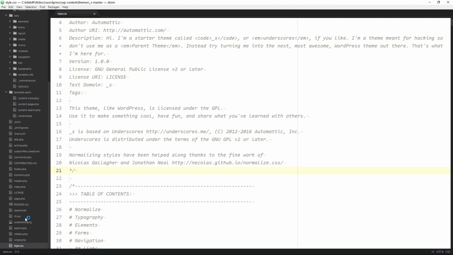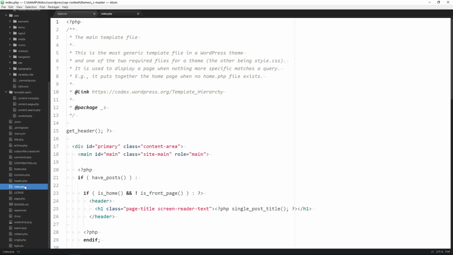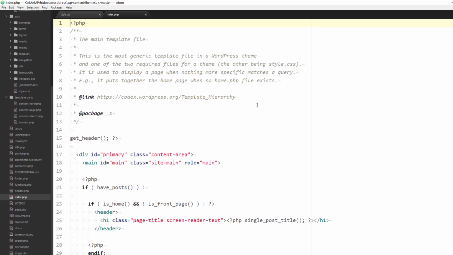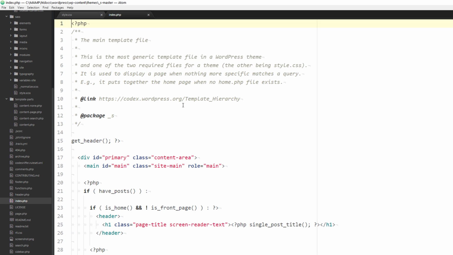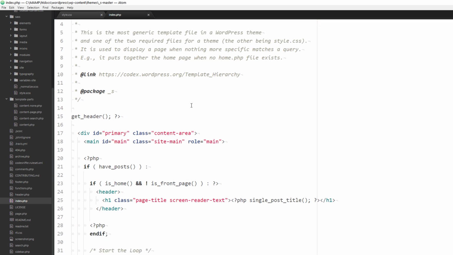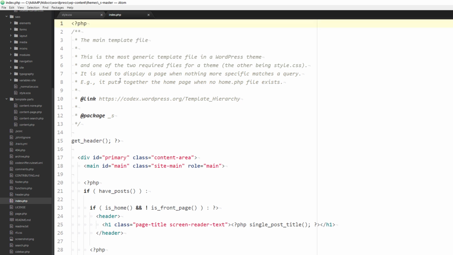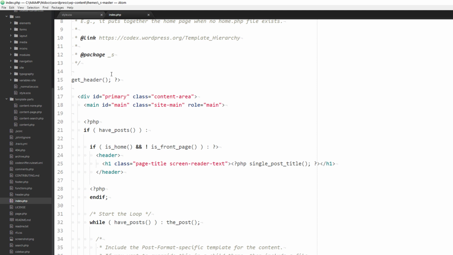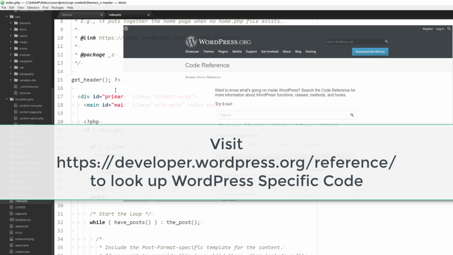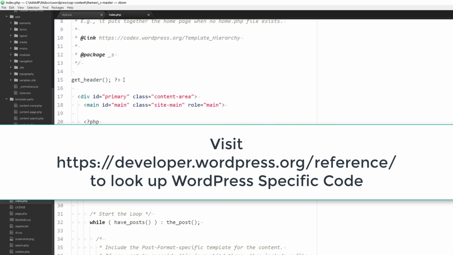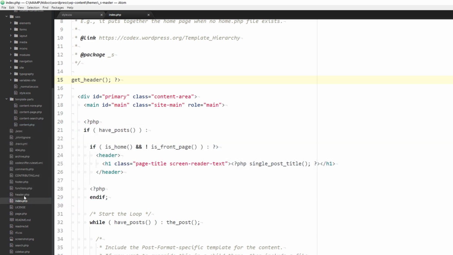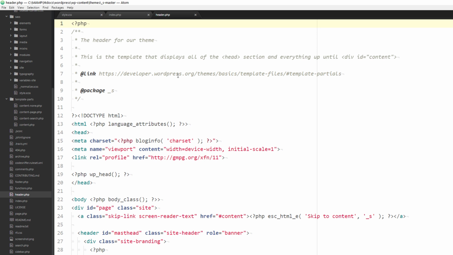Then when you start going up the files, let's go to the Index.php file. You're going to need this as well. So the Index.php file, this is the main template file. What this is doing here, you have a comment block and then it ends the comment block there. You always have to have your opening PHP tag. That's important. Now it's using a special WordPress function, the get_header, parentheses, semicolon, then jumping out of PHP because we're going to jump into HTML. What this is doing, it's calling in the header.php file, which is this file right here. So it's calling in this file.